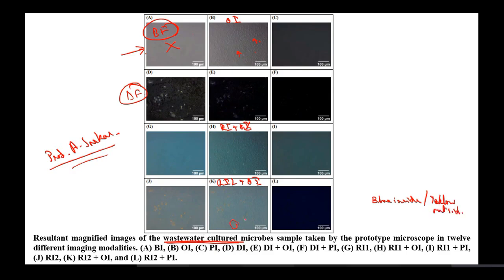If you see the larger clusters of these microbes, they were able to pick up the yellow color. Okay. Now again, in all these types of micrographs, we have taken the image from the same scene. What we have changed is just the filters that we are using, and by playing with the filters, we have been able to get different types of results.